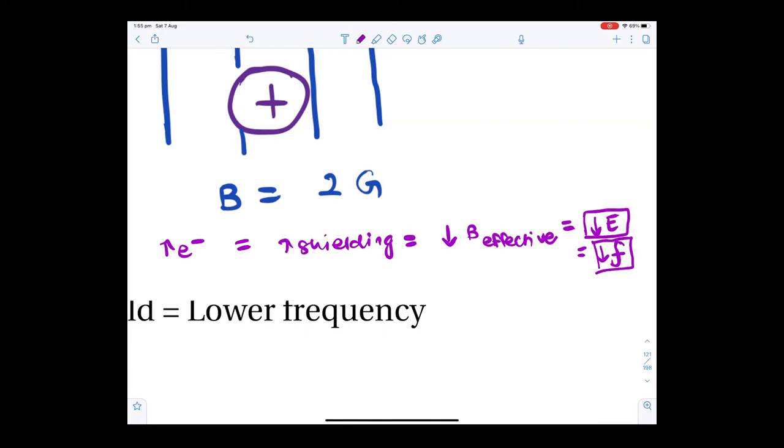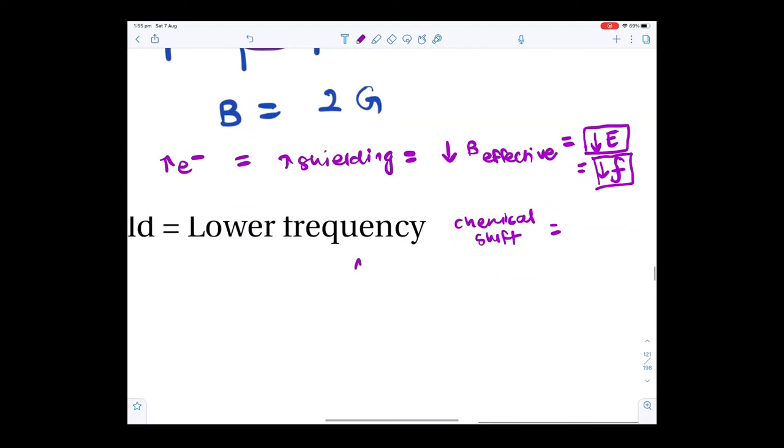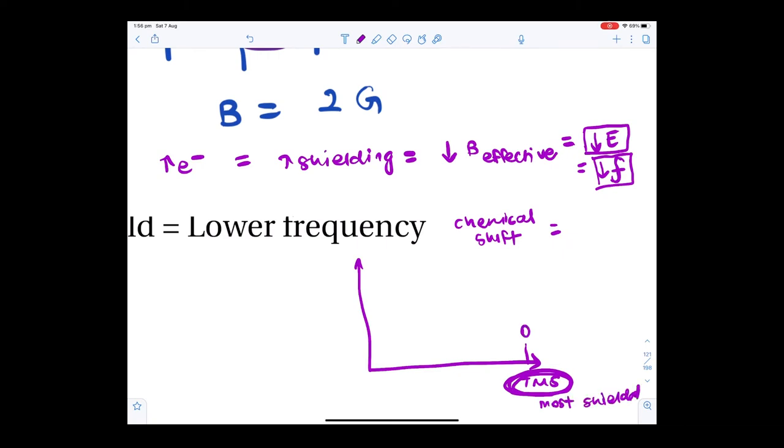So I guess now my question is, what is this phenomenon that's known as chemical shift? Because that's the entire x-axis of NMR, right? So who wants to remind or teach what chemical shift is? The more downfield it is on the NMR spectrum, so to the left, the less shielded it is. So its environment is surrounded by electronegative atoms. Think about it. TMS, or tetramethylsilane, is the most shielded compound that we know of, right? Its hydrogens are in the most shielded environment that we know of, and that's our zero reference point in our NMR graphs.